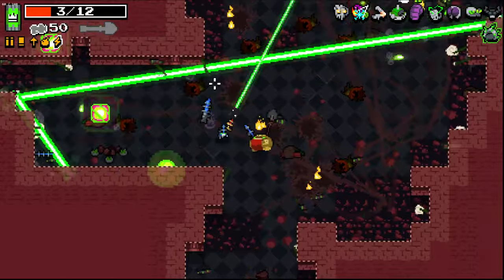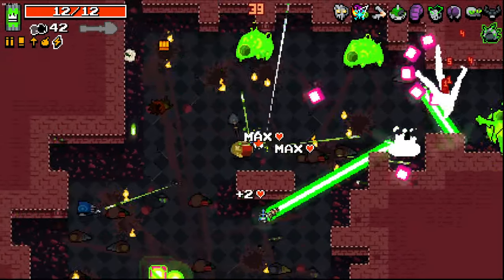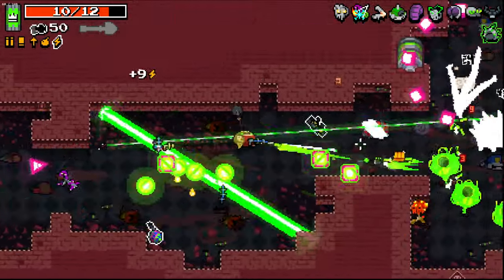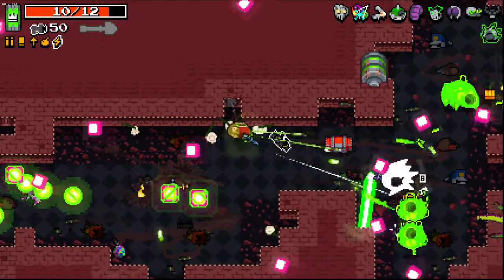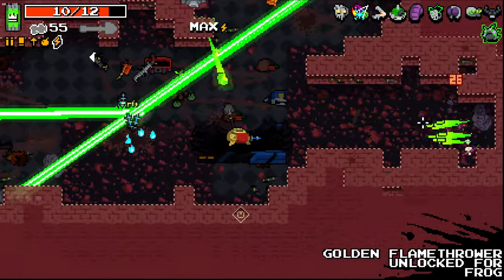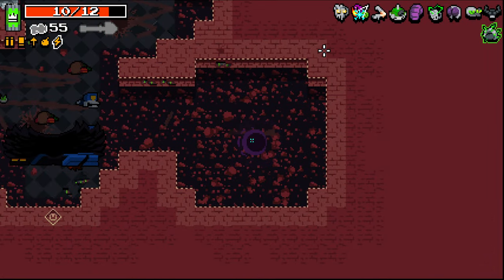Mega laser rifle. Sounds saucy. Kraken machine gun. I think we've used that before, haven't we? What the hell's this thing? Disco gun. Golden flamethrower is a really good one. Okie dokie.